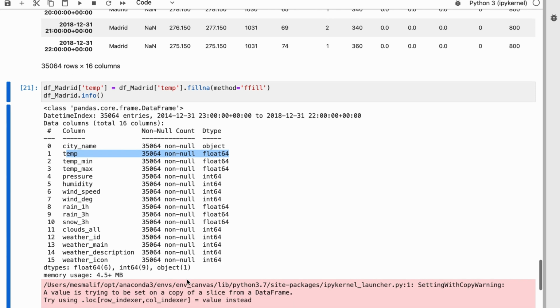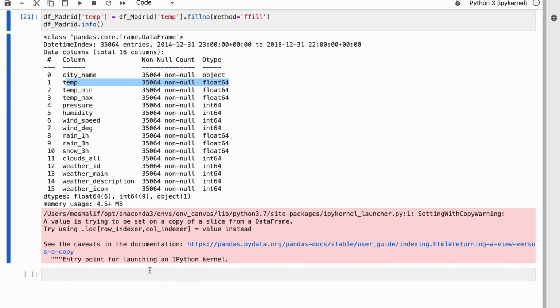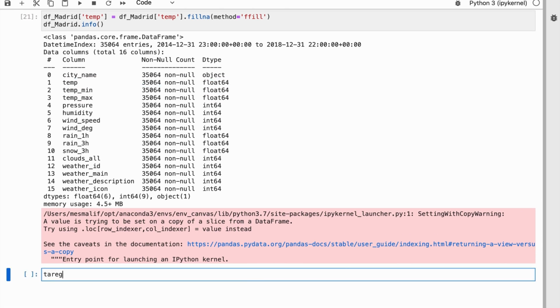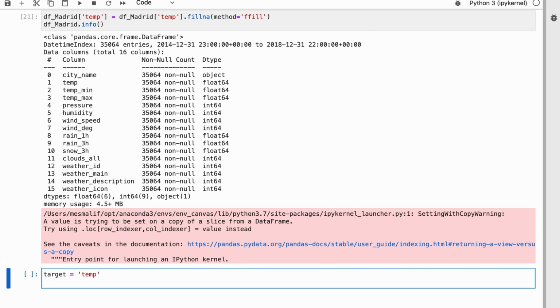And finally, we can move to the modeling side. So let's say target variable, we call it target, and we know we want to predict the temp. And for all other variables, we can use the columns, all columns, but drop the target and city name.